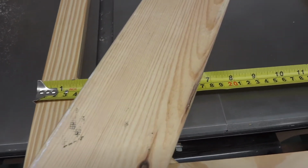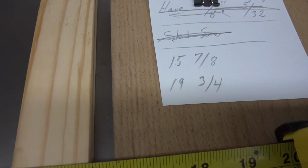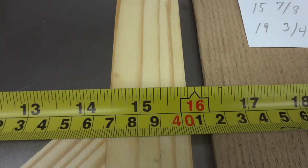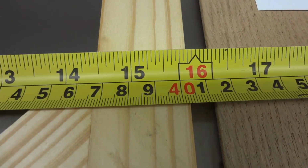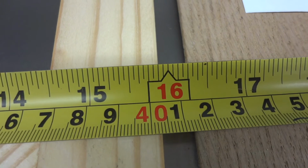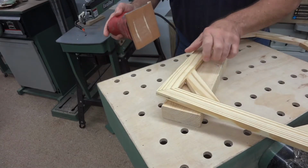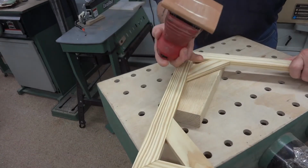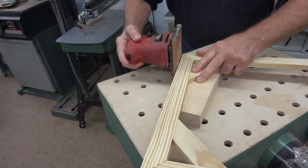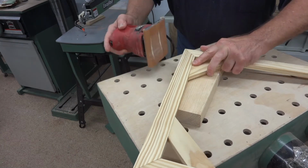Now the other dimension, the width, was supposed to be 15 7/8. And there we go, 15 7/8, just as ordered. I don't know why I'm doing such a good job here. I just want to sand the ends of those splines nice and smooth. I know that nobody's going to see them. They're going to be covered up by the canvas, but I want to know that I did a good job.